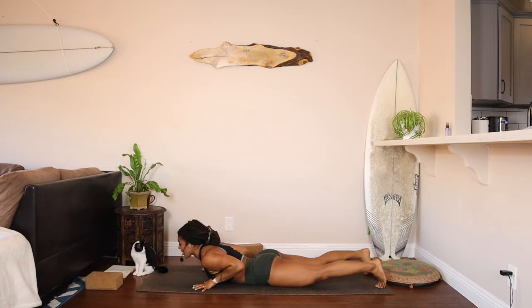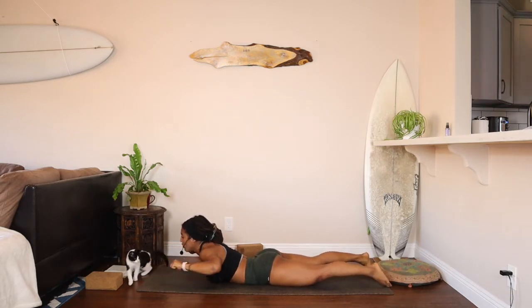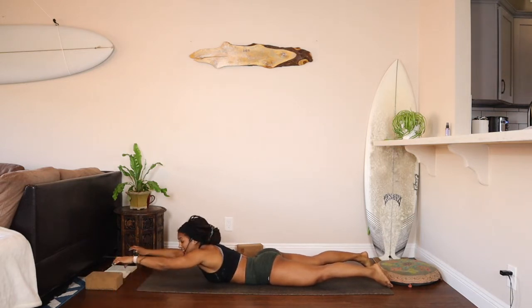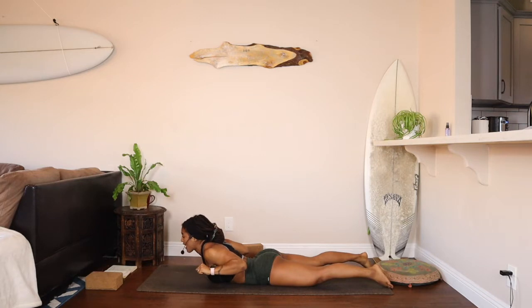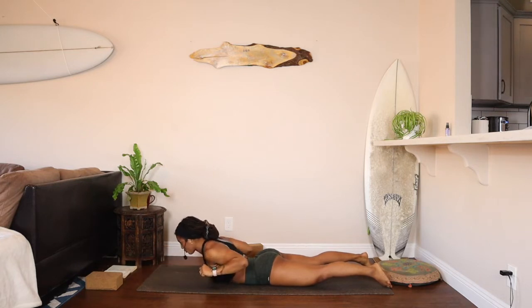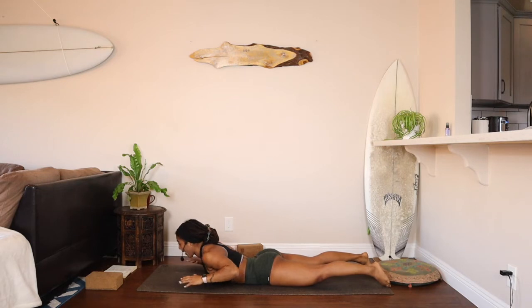Last time with these, inhale, chest up, fingertips forward, take a breath. Exhale, pull it down. Inhale, stretch forward. Exhale, pull it down. Nice job. You're doing great. Try not to crank your neck up too much, right? Use your upper back to lift you up.